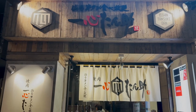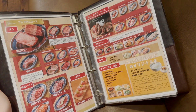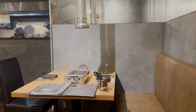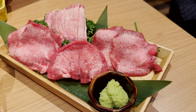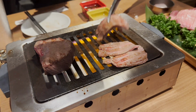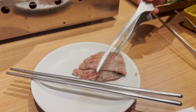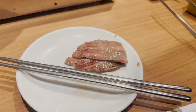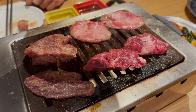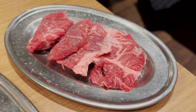I browsed around a little bit more, but it was getting late and my feet were dying, so I left to go to my dinner plans. I'd been wanting to visit this yakiniku restaurant called Ishin Tansuke, since it had been quite popular online. I'm a big fan of yakiniku, which is Japanese-style barbecue where you cook the meat yourself. I believe this place only does the all-you-can-eat course, and they specialize in gyutan, or beef tongue. I personally love beef tongue, and it might even be up there as my favorite food. If you haven't tried it yet and you like eating meat, please give it a try.